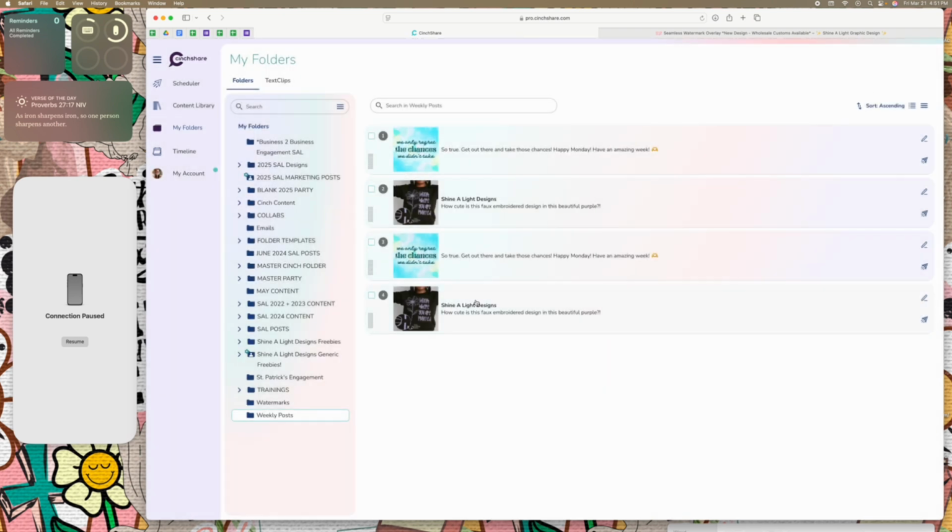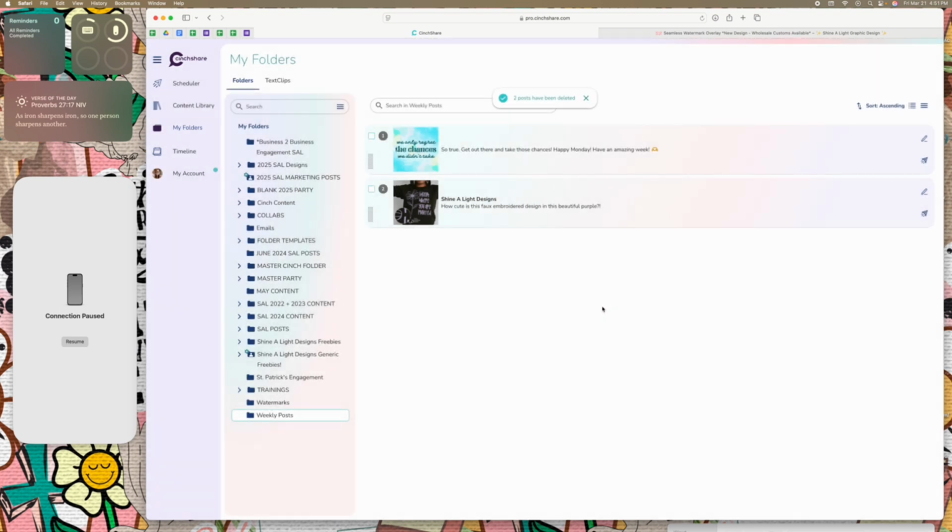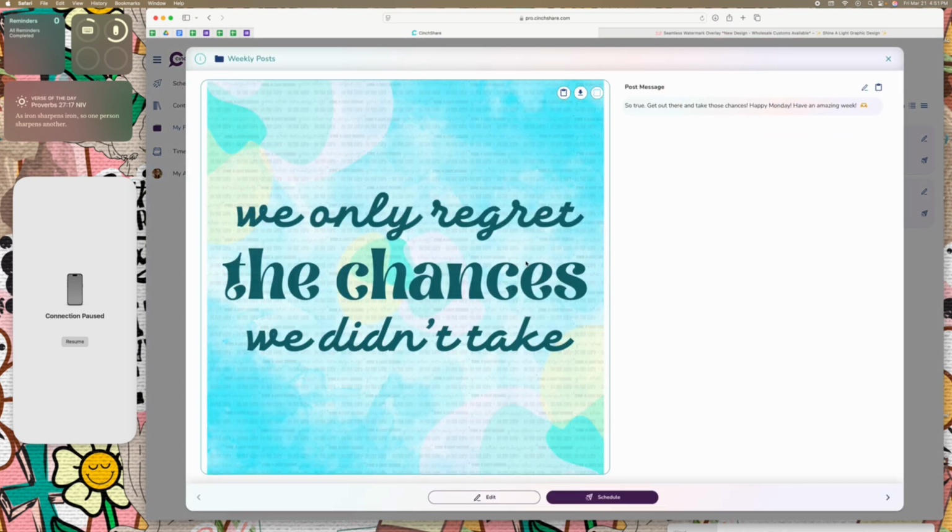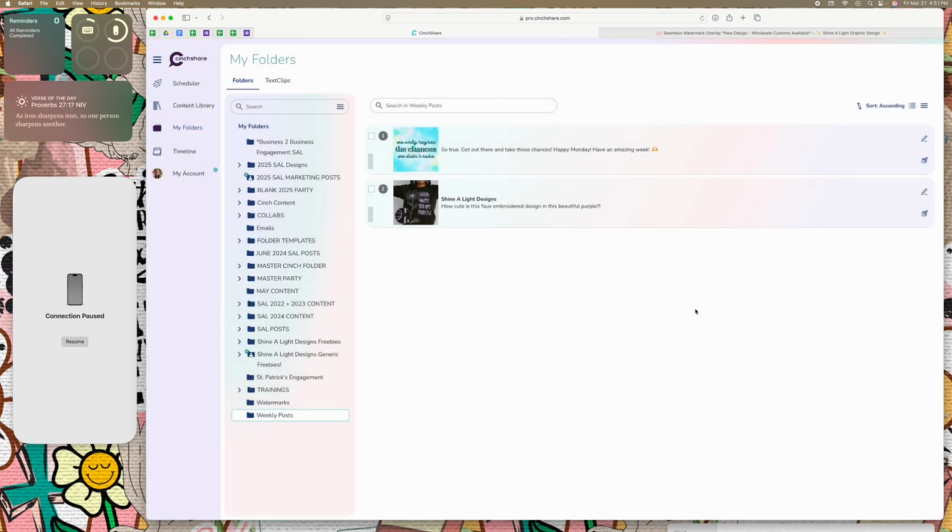So I'm just going to copy it. But now I'm going to go ahead and delete these. And now I'm just left with my watermarked posts. So you can build out a whole folder, watermark the whole folder, and then post the whole folder.